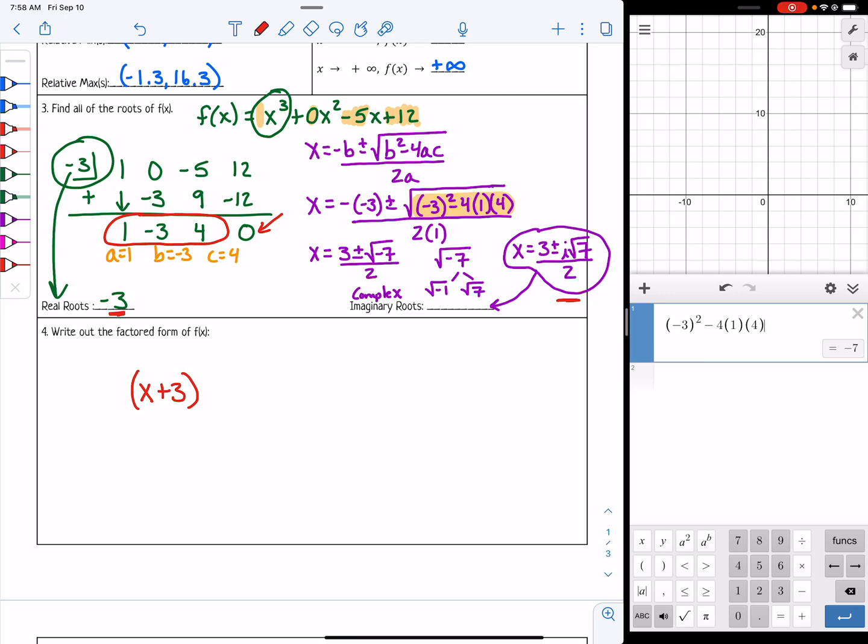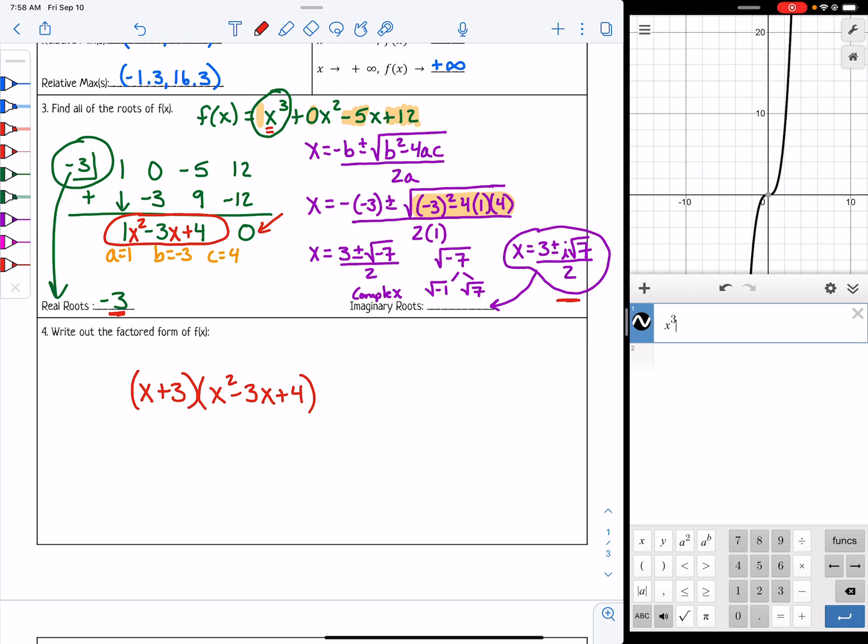So remember, when we fill back in our variables, we start with 1 less power than what the original polynomial we divided into had. So it was x cubed. Now our quotient is x squared minus 3x plus 4. And then that is your other factor that you just write for factored form. And that's it.